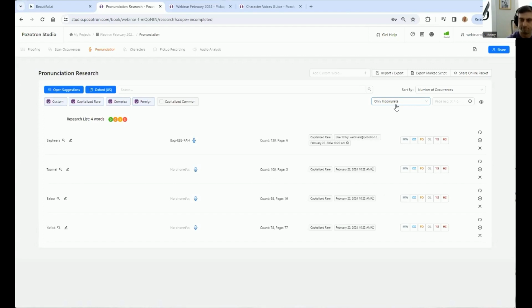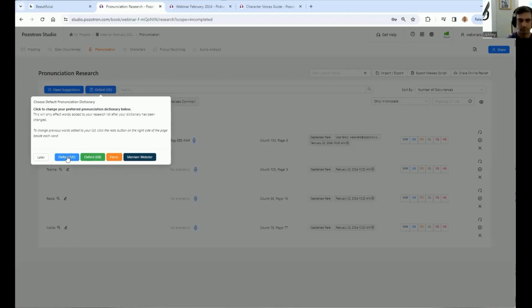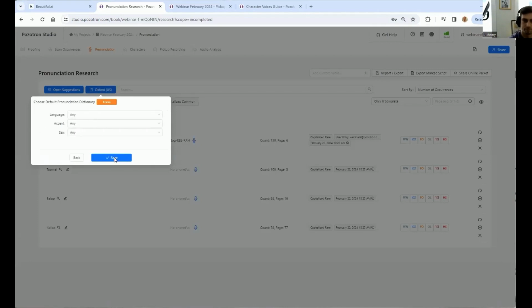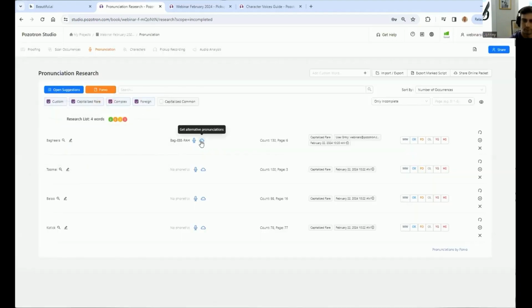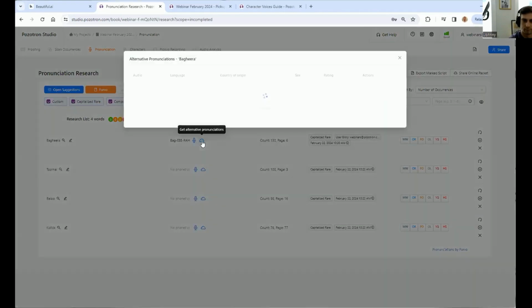And also it seems like there's a few people who don't use our script prep tools in depth. One thing that you can do here is change the dictionary source. So we've got Oxford US, Oxford UK, Forvo, and Merriam-Webster here. If you click on this button where it says Oxford, you can choose your different versions. Forvo, for example, you can click save. It'll search in any language. And now I can see if Bagheera is found in Forvo.